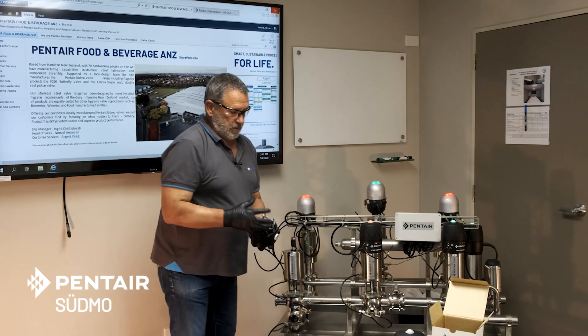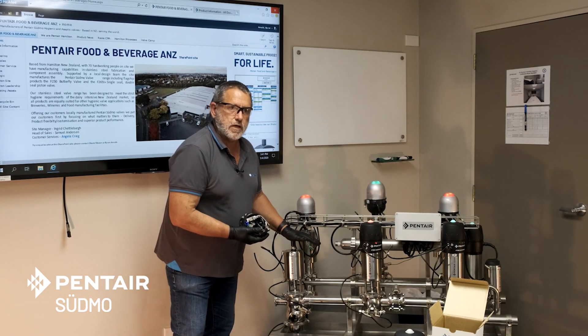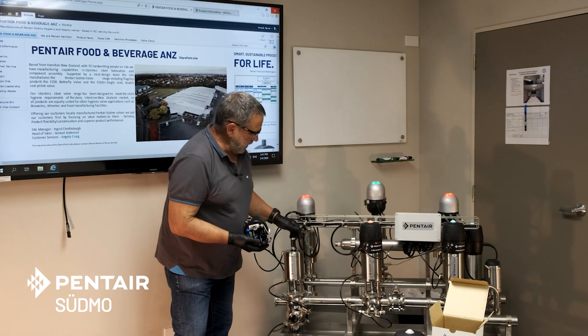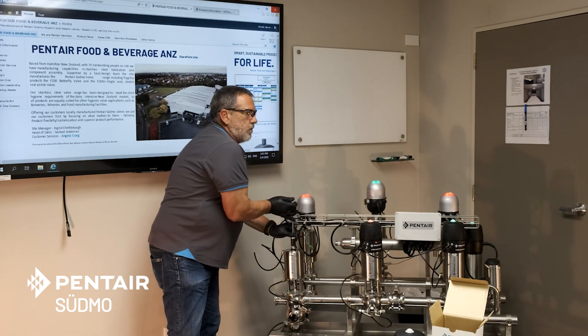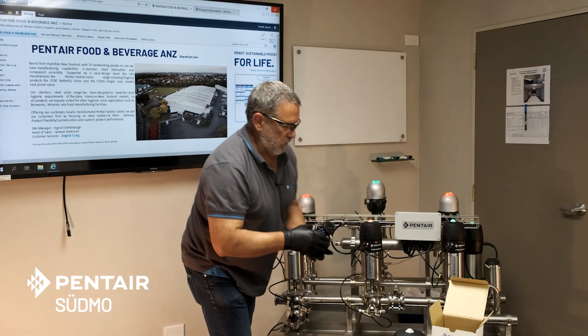Notice the replacement top doesn't come with a target, so you have to make sure you've got the target ordered. In this case it fits and it's in place, so we'll leave it there. If you do have to change out the target, that's simply an Allen key — don't use a spanner on it. There's a hex cut in the top and you can unscrew the target like so.